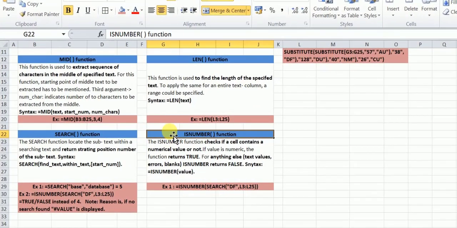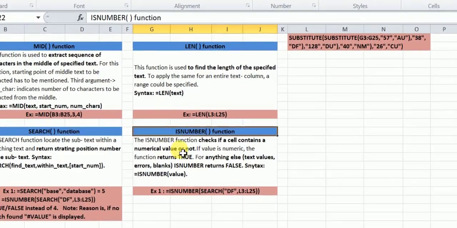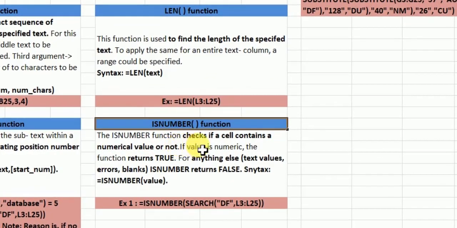Now we'll see how to use ISNUMBER function. What is the use of this function? ISNUMBER function is used to check if a cell contains numeric value or not. If value is numeric, the function returns true.